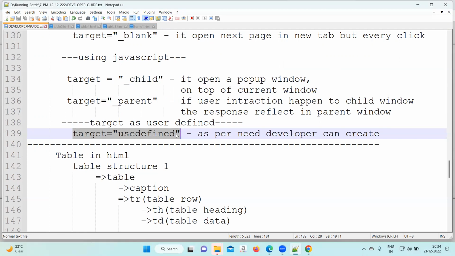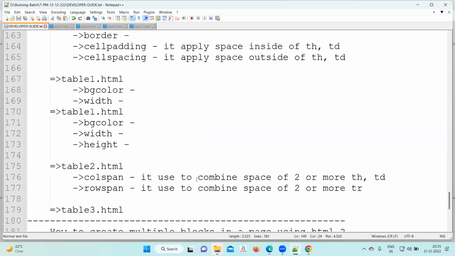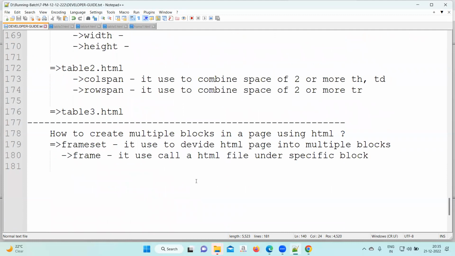Using frameset, we can create our own target. We can click on the left and the page will appear on the right. Same page, it will not go to another page. Okay, that we'll see tomorrow. It will give very good logic. When you go to Gmail and click a link on the left side and content appears on the right side, you will feel like, oh, my page also works like this.